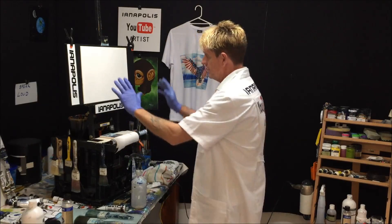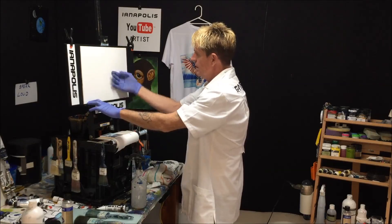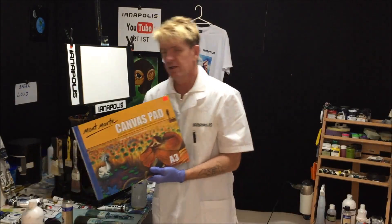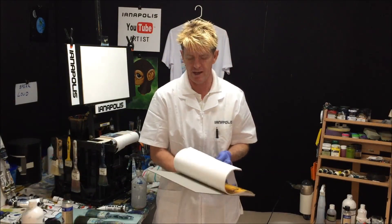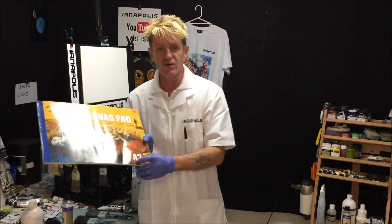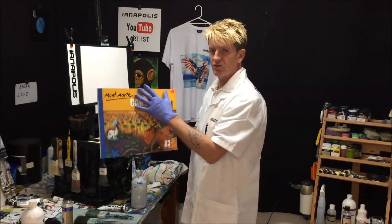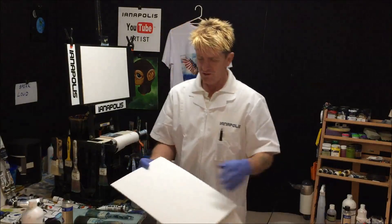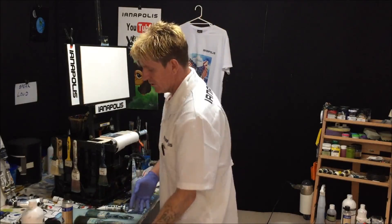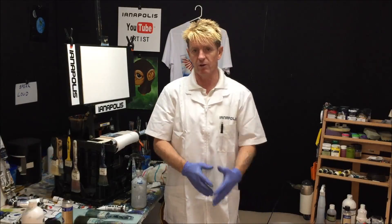We're going to start with my canvas board — it's one I made myself, just canvas paper. I get a canvas pad; it's got lots of pages in it like a paper book. Some people don't know what a canvas pad is, or on the other side of the globe you might have different names. I buy a canvas pad in A3 size — A4 is half the size, but A3 is a decent size for my tutorials. There are 10 canvases in here, and I get a big stock sheet from the sign writing suppliers.